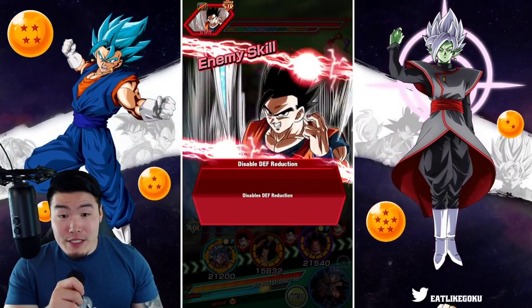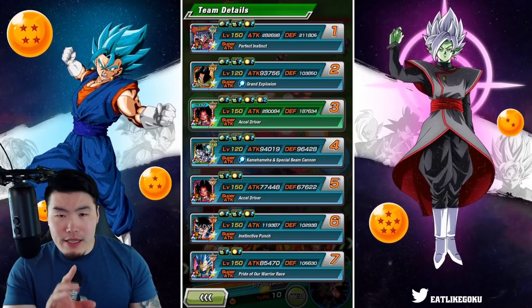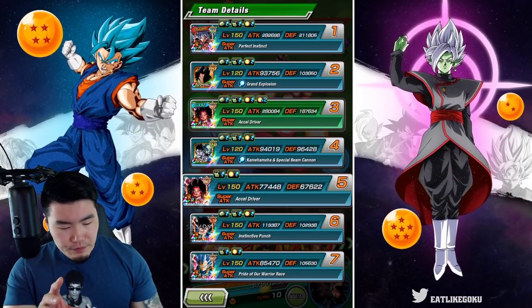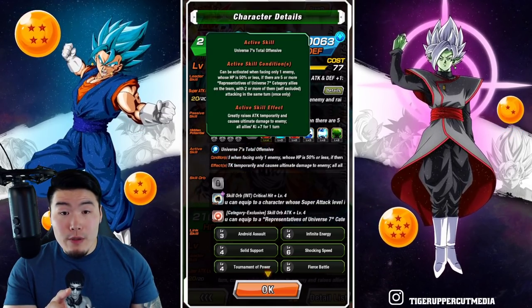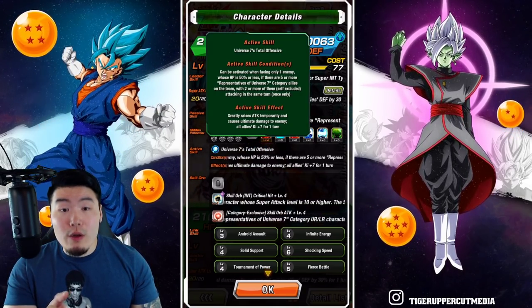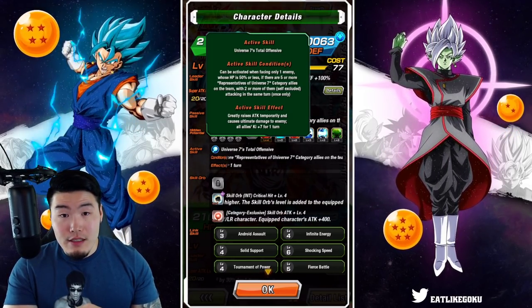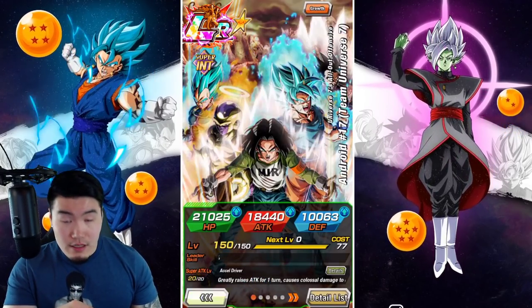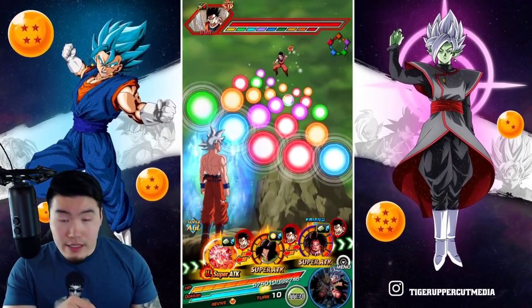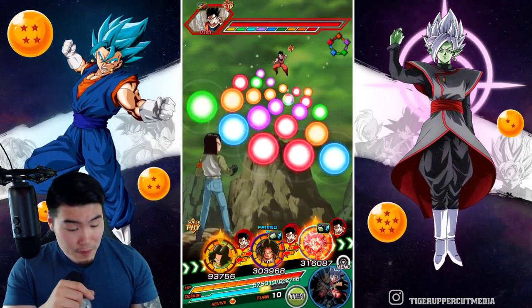Let me pop it again here. Let me see. What's the condition again? I think the enemy has to be below 50% HP for us to activate it. Let me just quickly confirm for you guys here. Okay, yeah, so facing one enemy whose HP is 50% or less. So we do have to wait until that happens. But yeah, good damage there from the active skill.